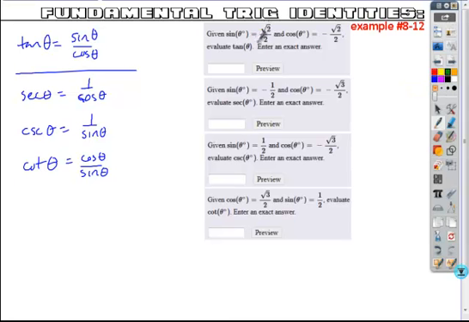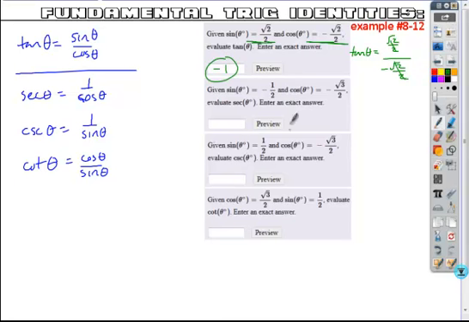Okay, so if you're told, here's your sine and cosine, to evaluate the tangent, what you're going to do is take the tangent is going to be the sine, negative root 2 over 2, over the cosine, square root of 2 over 2, over the cosine, which is negative root 2 over 2. And so when you evaluate those, you get those cancel, 1 over negative 1, which is just a negative 1.